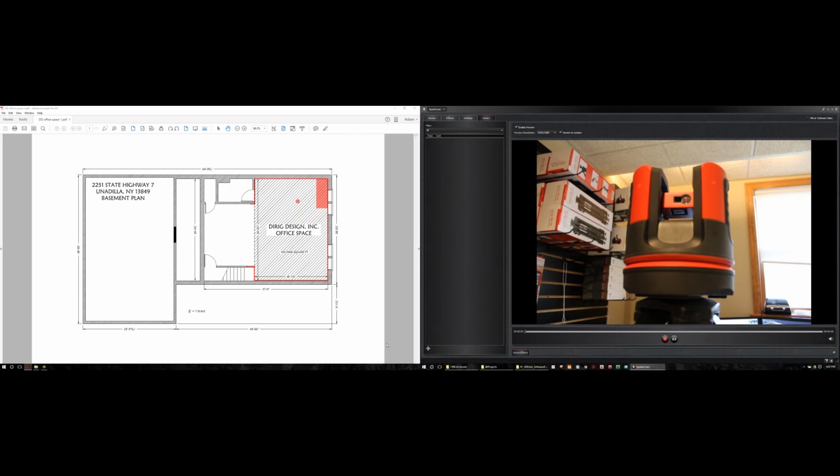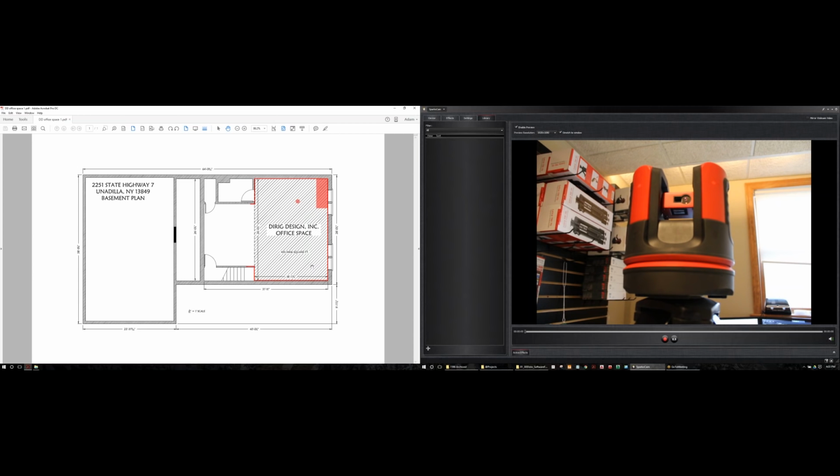So as you can see on my screen, I have two different screens. One's basically just the webcam of the 3D Disto, and that'll be moving around with the webinar, so you can see what the 3D Disto is seeing. And then I have the basic layout of the office that I'm in, just to give you an overview of what I'm going to be demoing right now.